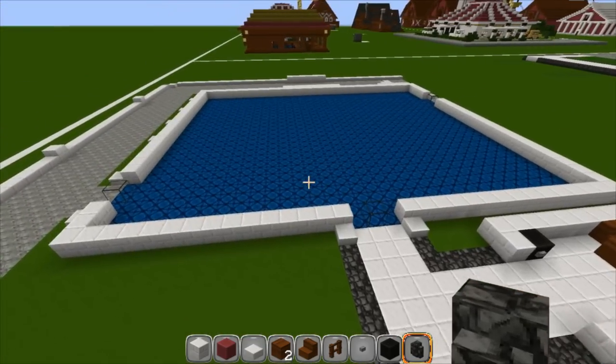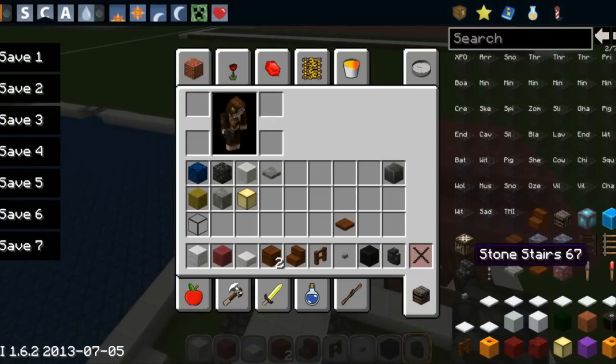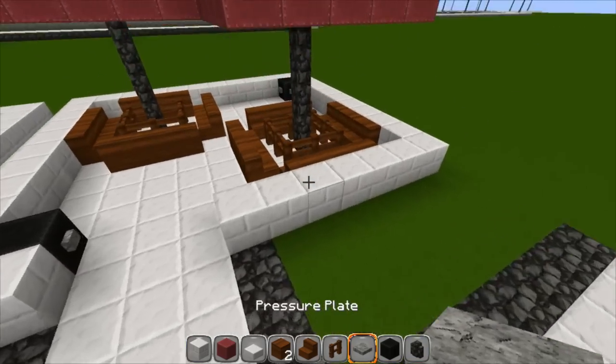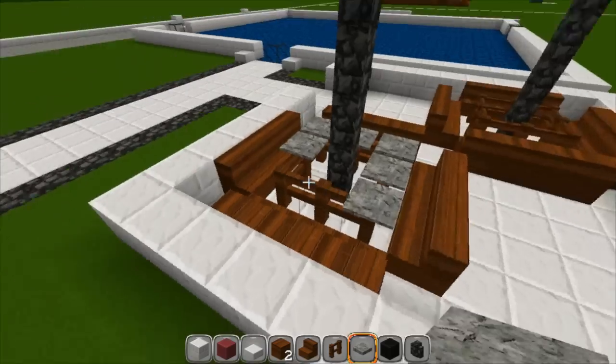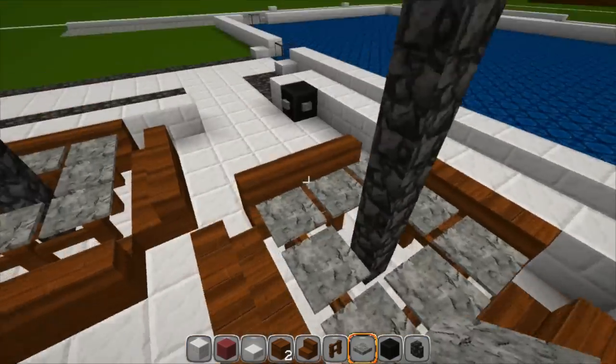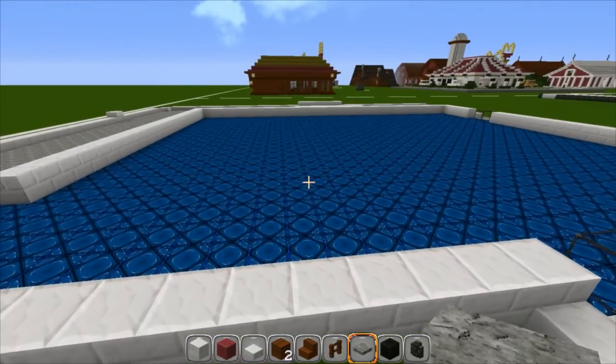All right, let's go ahead and go back to the main building. Oh, forgot our pressure plates. We need our pressure plates. Let's grab some of those, and we're going to cover up the fence post. Sorry about that. I forgot. Just like this. There we go. Now the outside is finished. Let's start working on the inside.